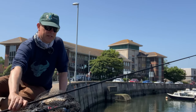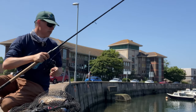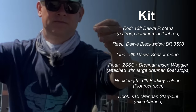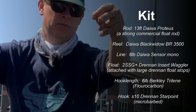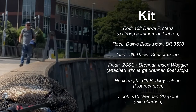I'm down at Weymouth Harbour and today I'm fishing for mullet, thick-lipped mullet, using bread and a waggler. 8-pound mainline on my reel, just a normal commercial 13-foot float rod. 2 SSG float, a couple of number sixes, about 6 inches apart probably, to a size 10 barbed hook. And I think I can see Paul behind me, so I'll go over and say hello.